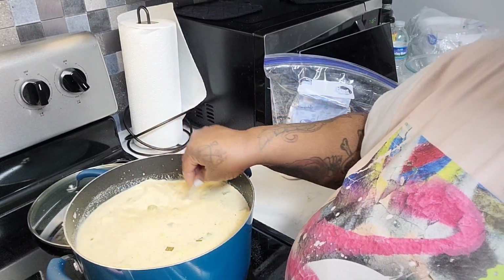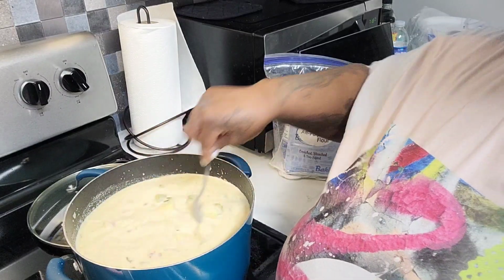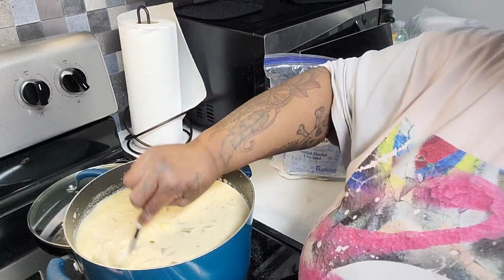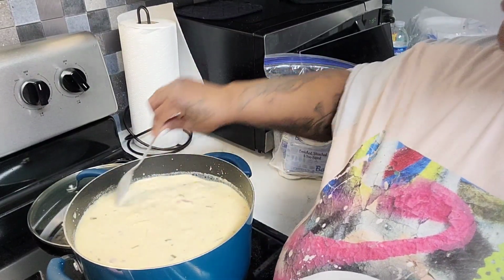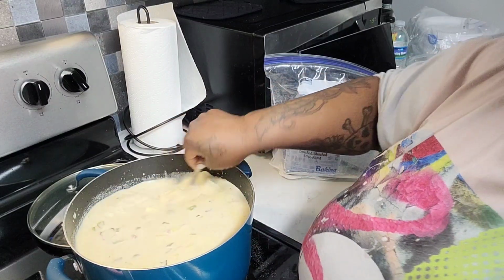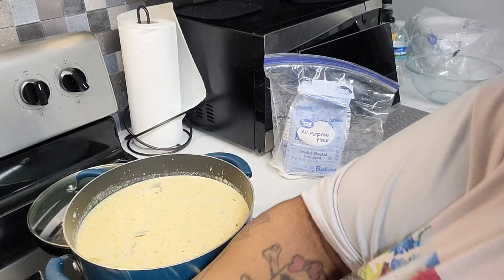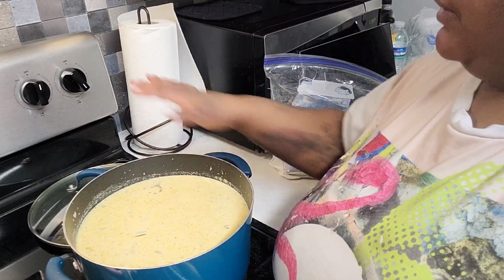Okay, so I'm going to let this do a simmer. Well, I'm going to let it boil a little bit, but not aggressively. And then I'm going to come maybe halfway through and put some cheese. And I'll show y'all me doing that once it's time for that. So right now I'm just going to clean up my mess and let this simmer for a while.